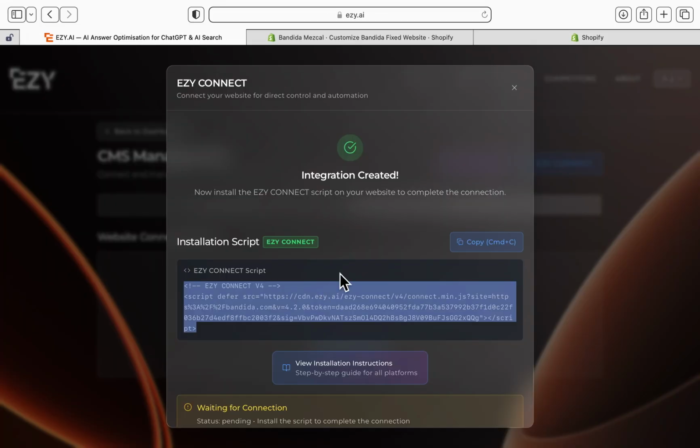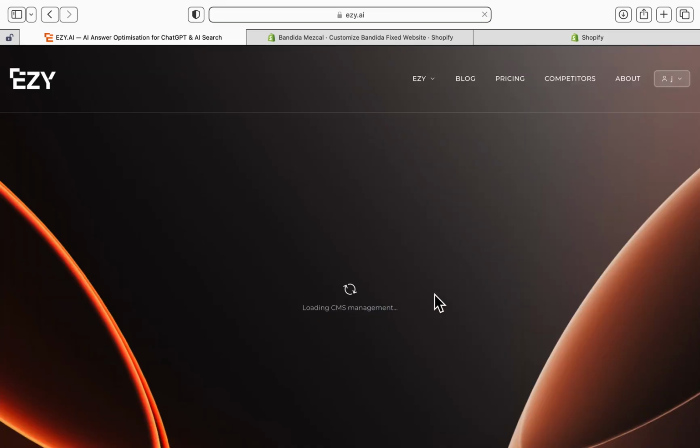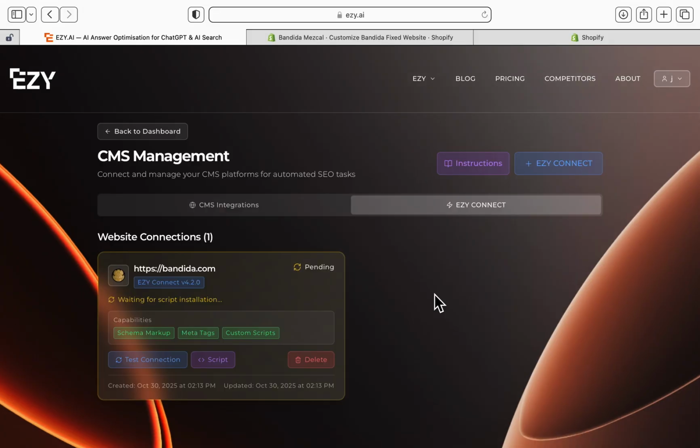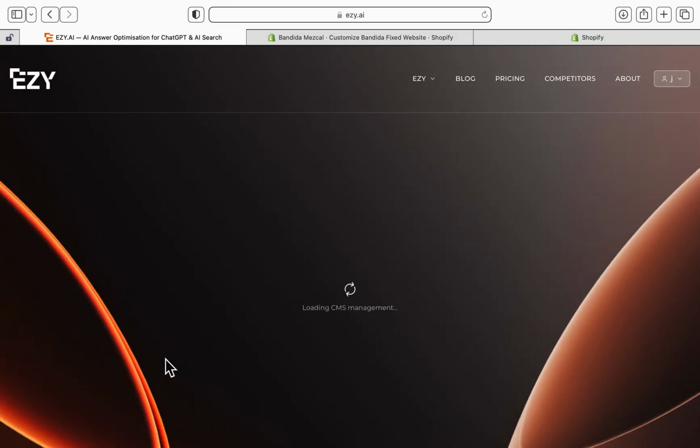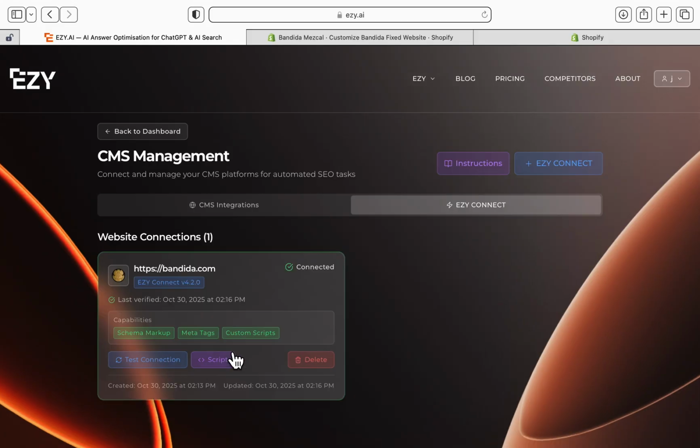So if we now go back to the integration, everything loads using WebSockets. Sorry, technical term. Everything brilliantly loads on the page. All the pixels refresh in real time. Test connection, and with a little bit of luck, we are connected. Okay, that's it. With this one little bit of code, you're now connected.